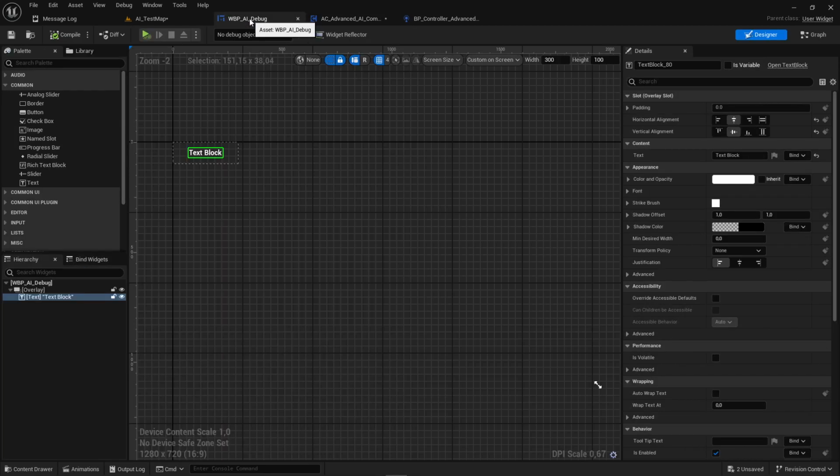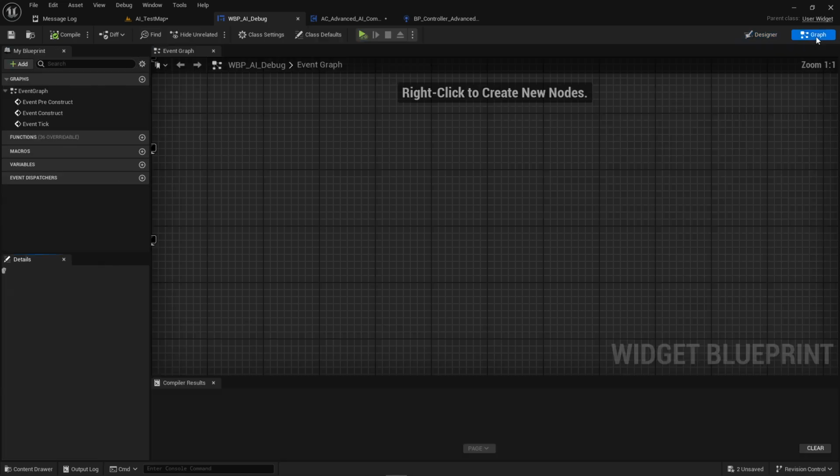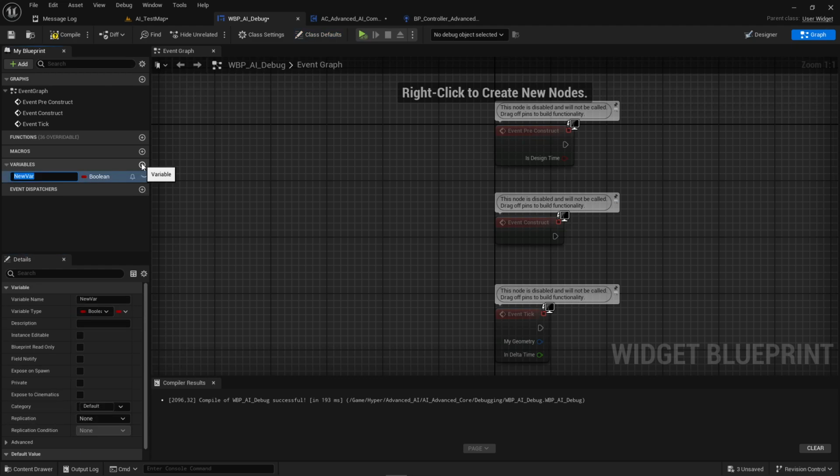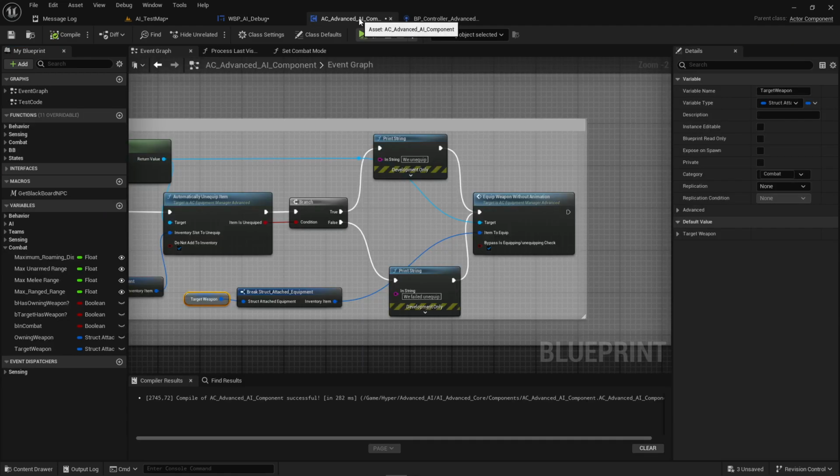So we need to go into our debugger. We need to have a variable, weapon holding. Let me say, and what? It was a whole mouthful, huh?